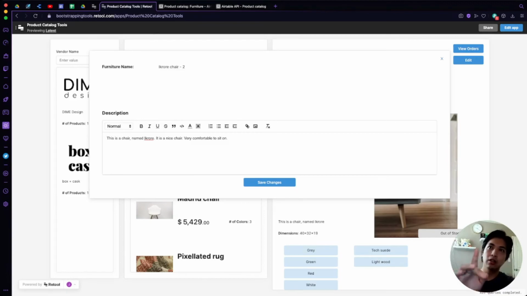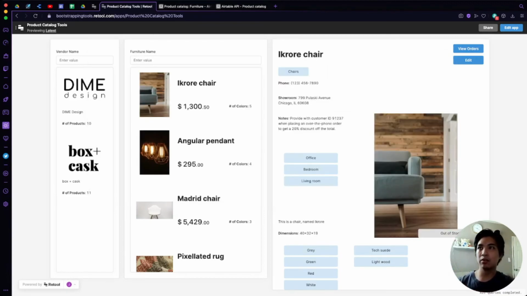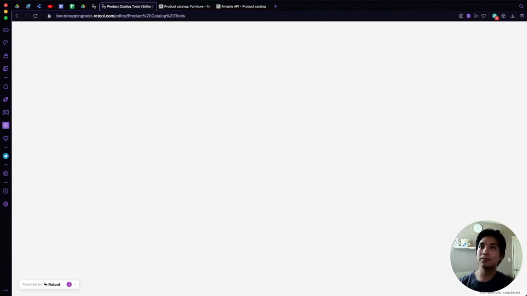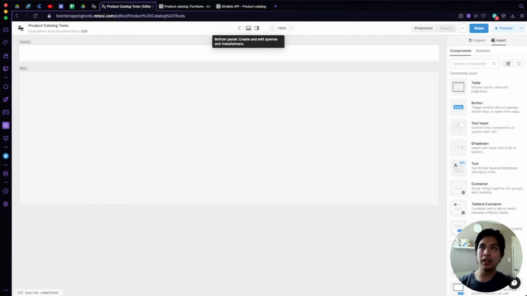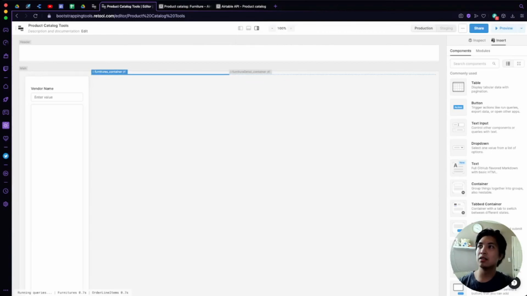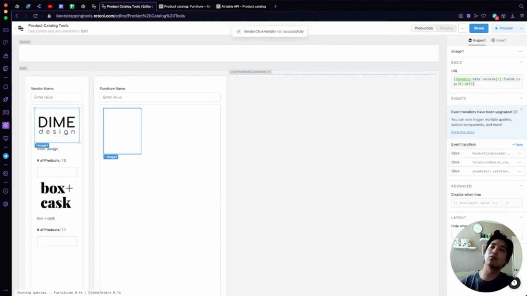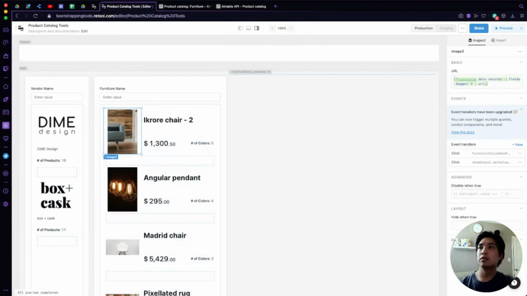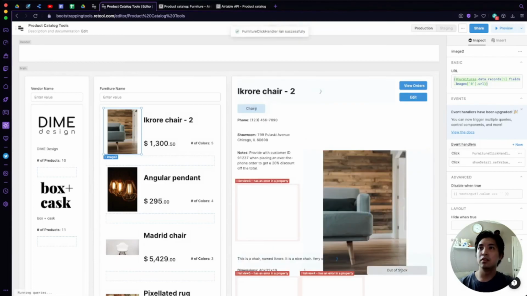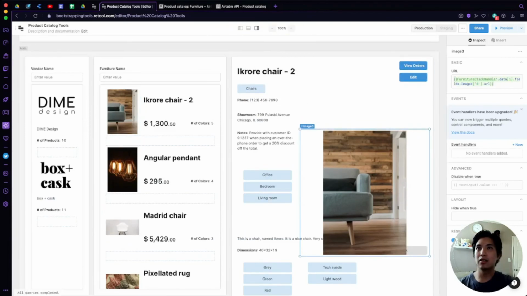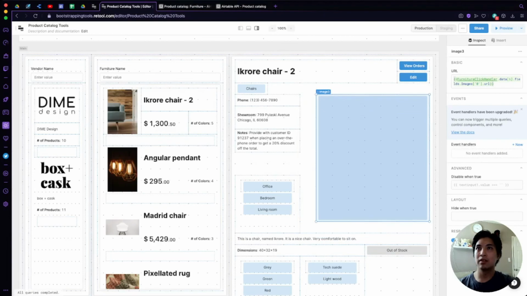Before we close out here though, let's try to fix this layout thing, whatever happened here when we added the additional modal. The image is clearly bleeding over when it shouldn't. So this is all about layout. We're going to dump that down. We've got to select this stuff because everything's hidden. And then we'll select the Ikrore chair. I don't know how you ended up down there. Go back up. Not too far up. There, okay. One more time.